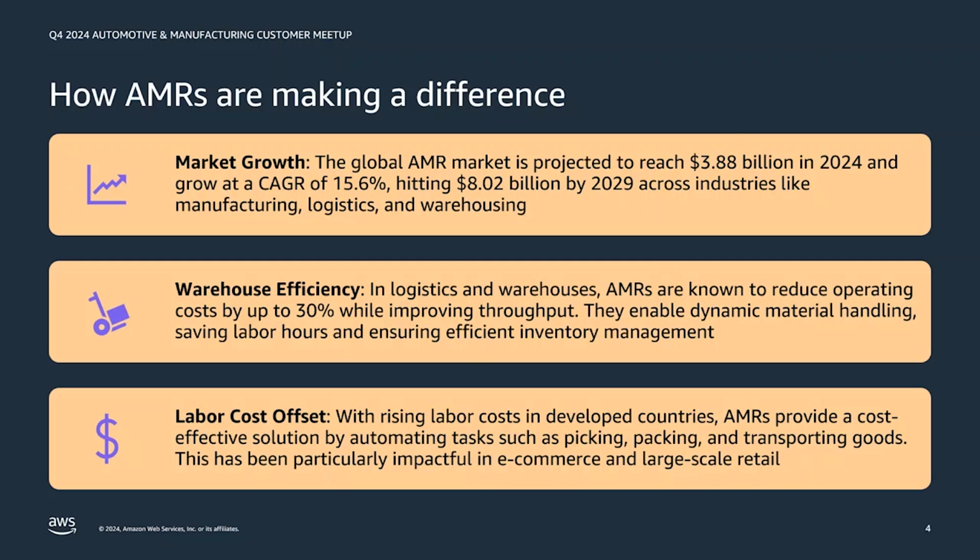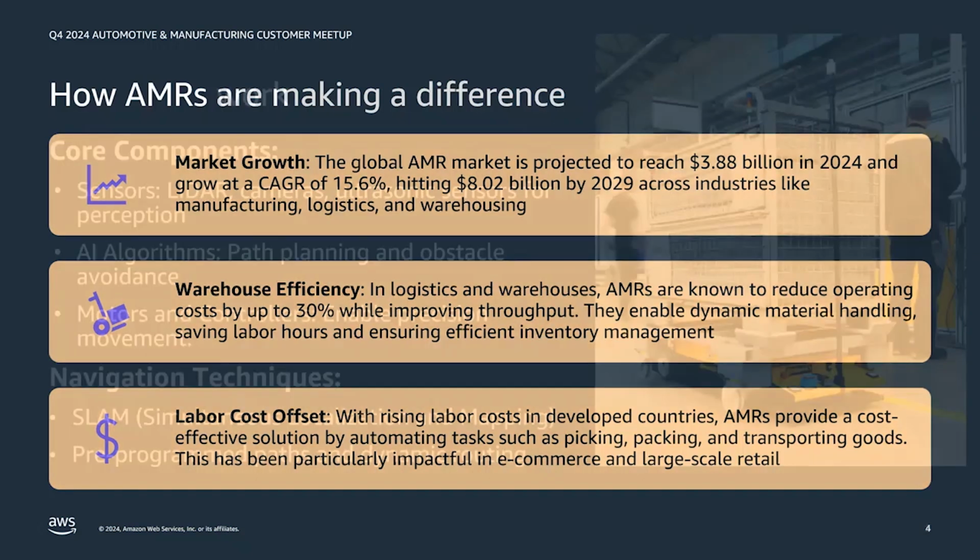One more point, they enable dynamic material handling. A lot of these materials, maybe to do with temperature or other shapes and sizes, could be a little challenging for a human to lift, and can be done a little more easily by a mobile robot. And the labor cost, the last point. In developed countries now the labor cost is very high. So the industry is shifting to autonomous mobile robots to save money in the long term, and also the robots can work day in day out. So there is an advantage of robots there too.